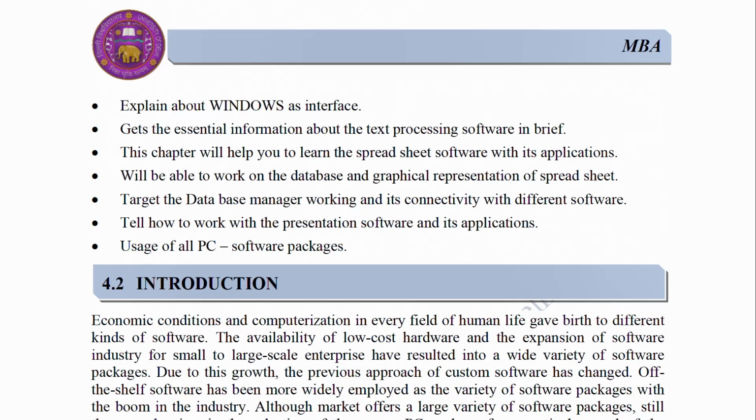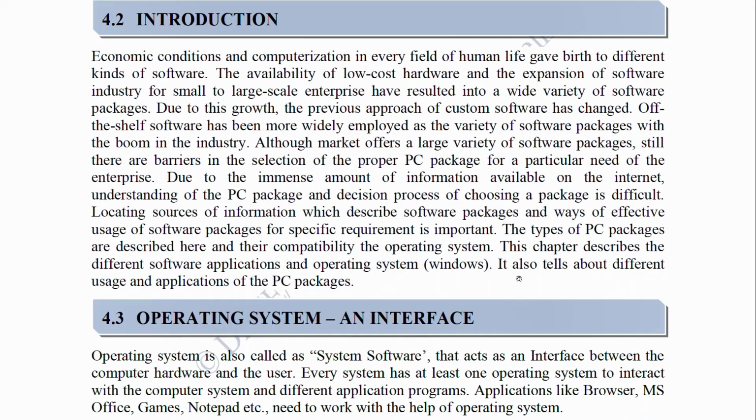Next point. Gets the essential information about the text processing software in brief. Next point. This chapter will help you to learn the spreadsheet software with its applications. Next point. We'll be able to work on the database and graphical representation of spreadsheet. Next point. Target the database manager working and its connectivity with different software. Next point. Tell how to work with presentation software and its applications. Last point is usage of all PC software packages.